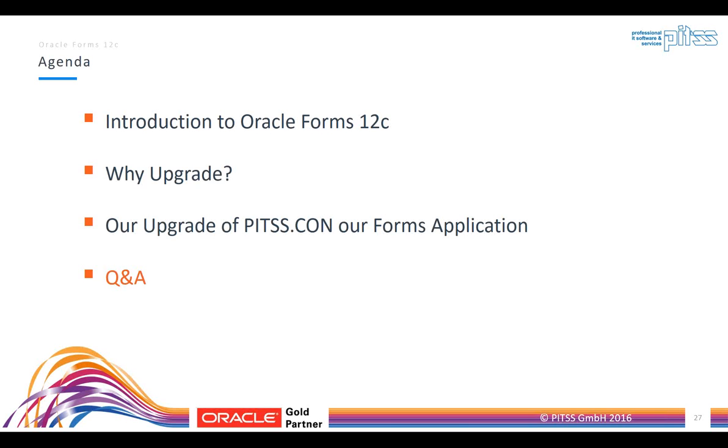Similar would be true for design time. If you look in the Form Builder Help, you'll see there's a section titled What's New in Form Builder, or something like that. You'll see some of the new features listed there. The same holds true for the more subtle changes. They've just been blended in the locations where they would otherwise be expected. Having said that, some of the new features were not documented at all. I am in the process of authoring a more comprehensive new features white paper, which will be published on OTN hopefully in the next week or two, if I can get it finished.